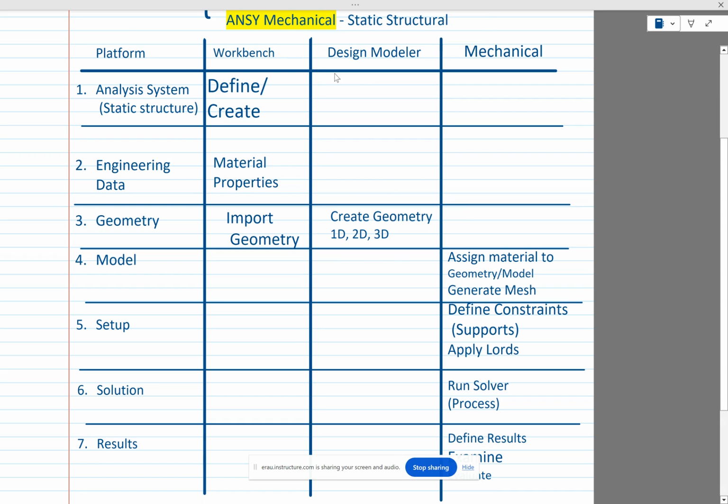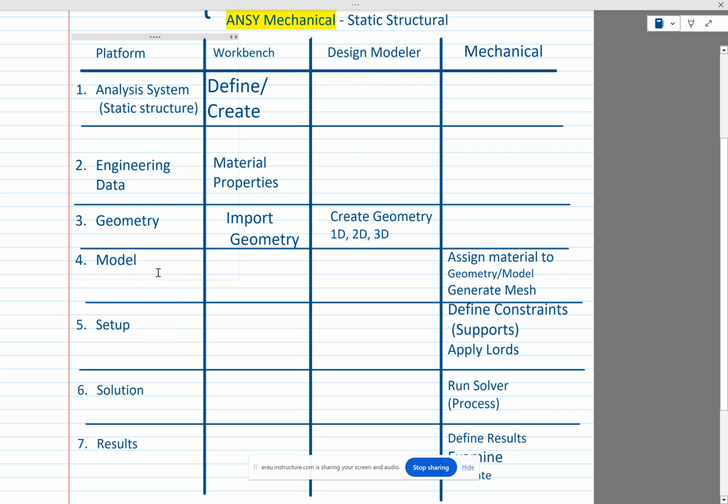In this course, we're going to be using Design Modeler. From within Design Modeler, we can create one-dimensional, two-dimensional, or three-dimensional geometry. If you import the geometry, you can also do some edits within Design Modeler.